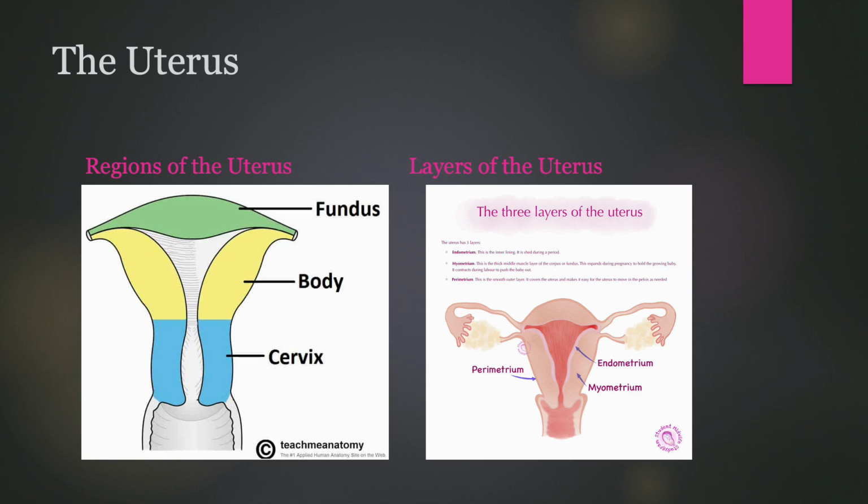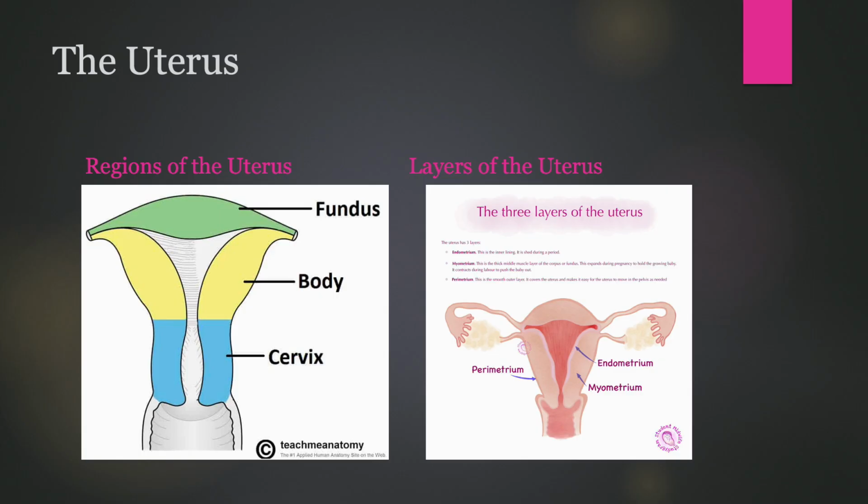So in this photo, you'll see that the arrow was pointing to that thick middle layer. This thick middle layer is the myometrium. It's made of smooth muscle, and that's where the contractions occur when it comes to childbirth or menstruation, when it's shedding the endometrium layer. And so, with that being said, we'll discuss the endometrium, which is the innermost layer.